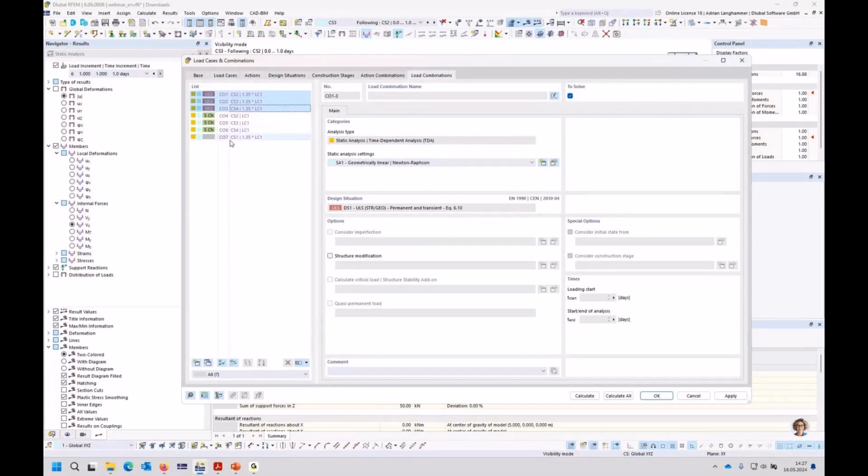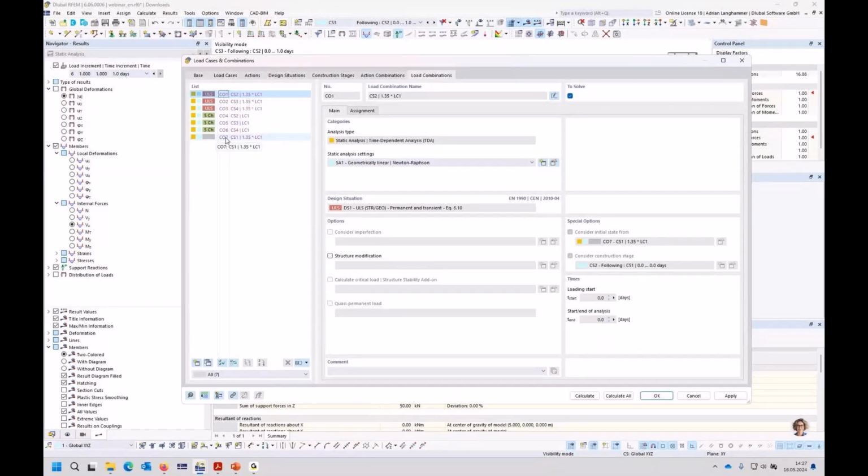What you see here is also that the program, if necessary, generates additional auxiliary combinations. Here, for example, because I started with automatic combinatorics for construction stage 2, I don't have a combination for construction stage 1, but here for the ULS, I have the permanent load case 1, the self weight, considered with load factor, with safety factor.